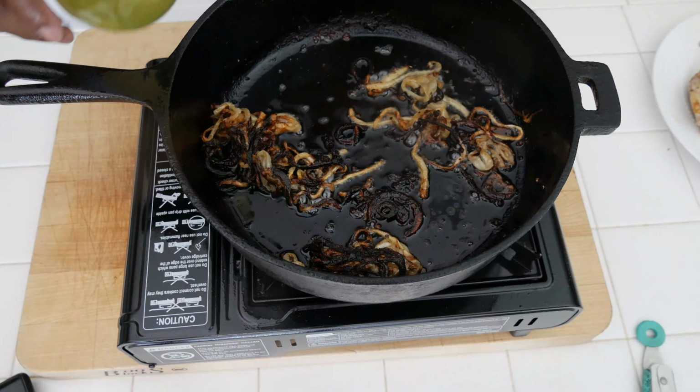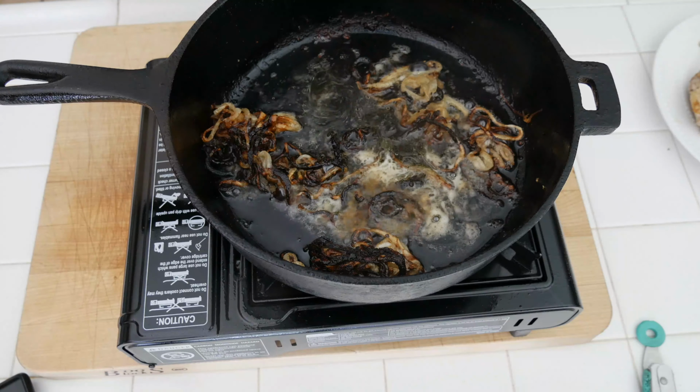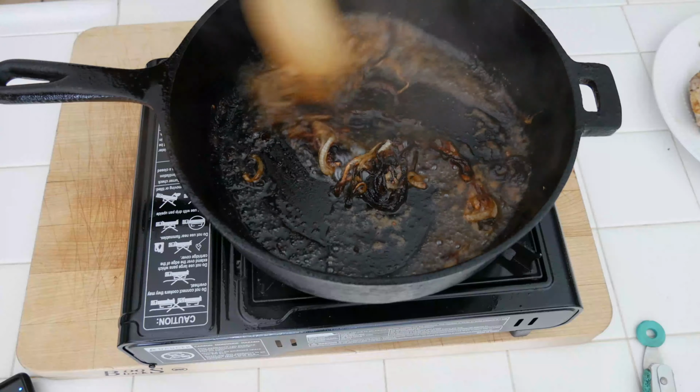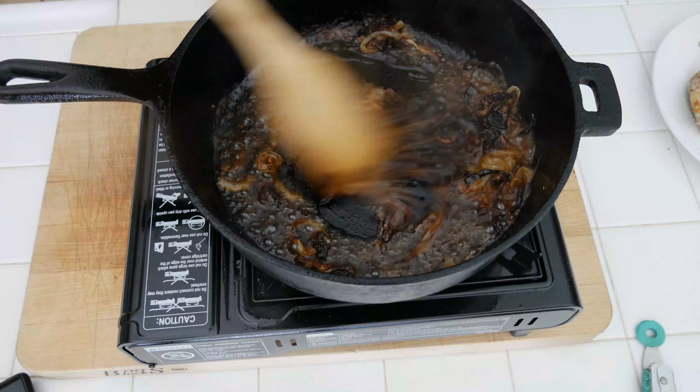Okay, so we're gonna take our wine. Not gonna add much, maybe a tablespoon or 2. This is just to deglaze our pan, all right? And it's gonna add flavor to it as well. So stir that around, get those nice cooked bits off the bottom of the pan.